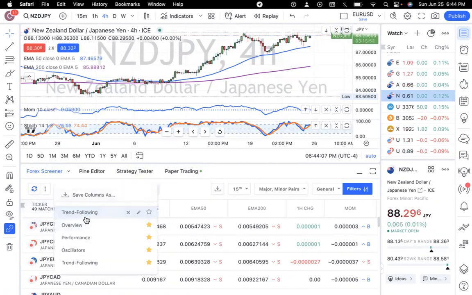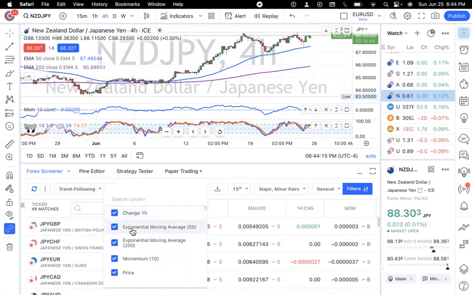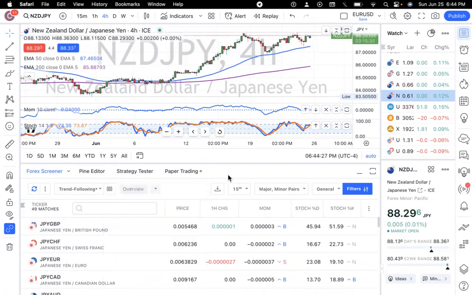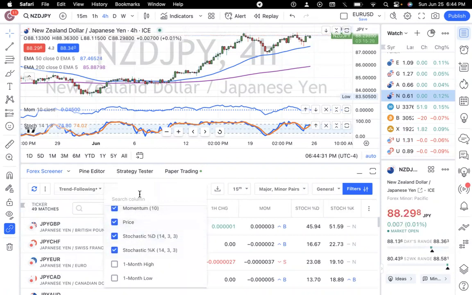First, you could change this trend following, overview, performance to oscillators, but you want to leave it as trend following. Next thing you want to do is click on these 3 lines right here. And then you just literally want to add the indicators that you have on your chart. So as you guys can see, I have my exponential moving average. But if I took it off, you can see it disappeared on my screener. But if I click it, I could just add it back and just put EMA.